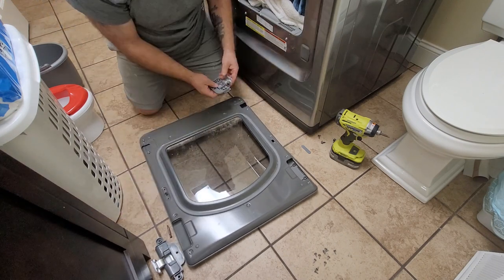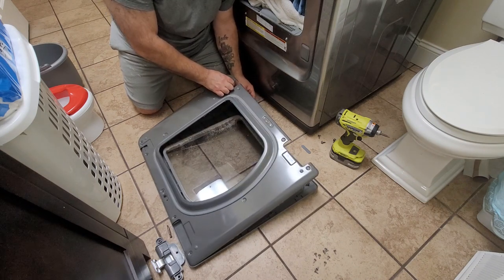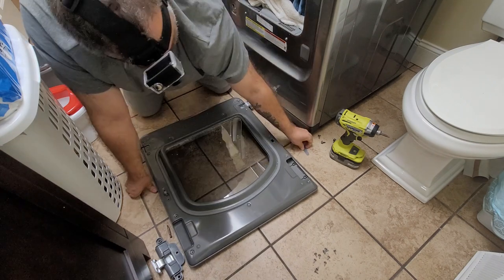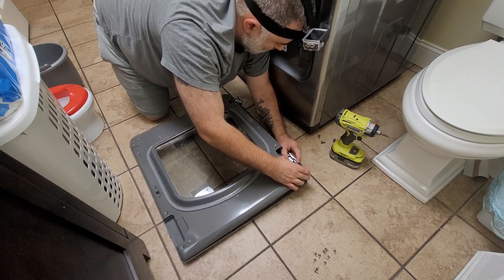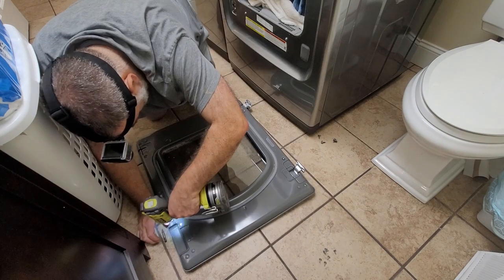Now I'm switching over the hinges to that side. What I just put on there in the middle is actually just like a little sticker that covers up the hole where the latch is. And then go back and screw everything down again.